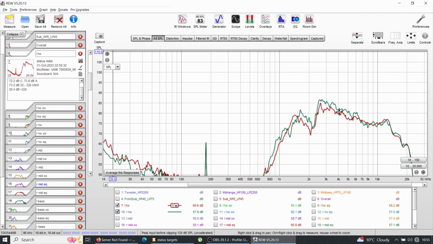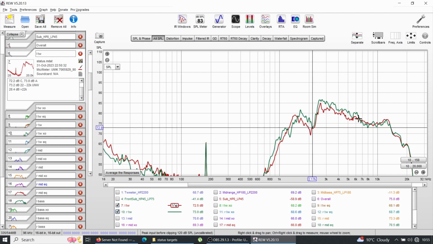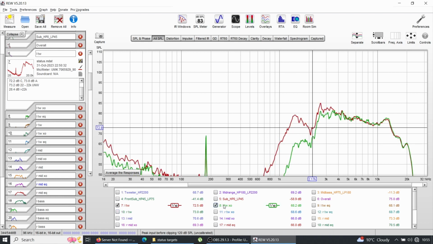Left and right tweeter, very similar response. We have this dip in the response. I did a video about this. It's not really an issue. So crossed at 2.2K, something like that. Just quite lowish, but you can go lower. Again, I didn't want to spend too much time. I will be doing a proper tune later on with the distortion measurements and everything, just to see how to optimally do this. So crossover and EQ according to the target, like that.